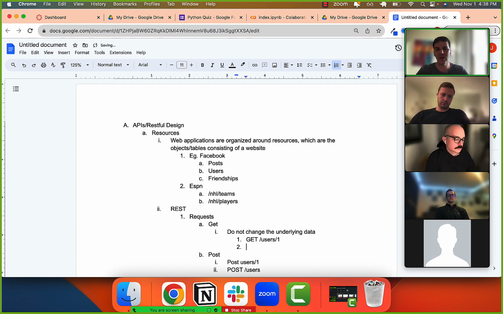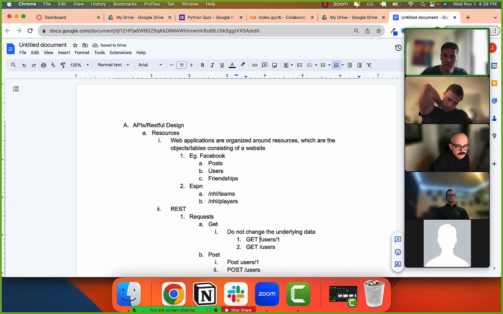And then if we want to get all the users, it's GET /users. Okay, so these are the main things.